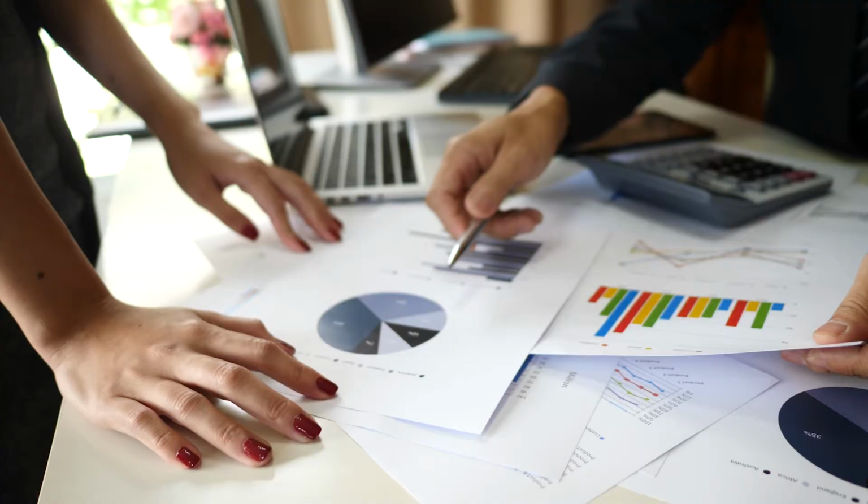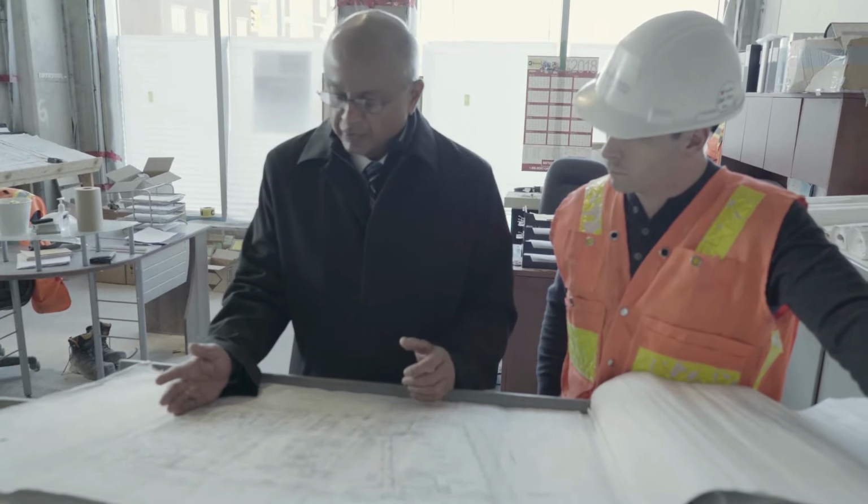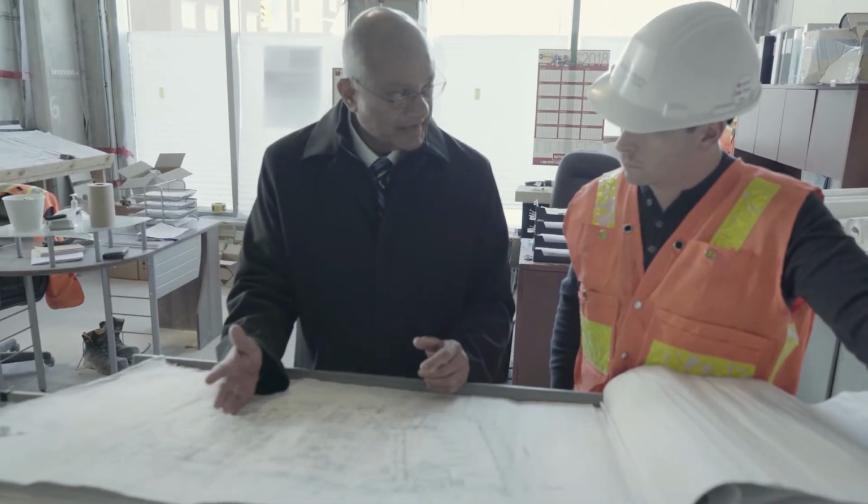So developers typically come to us with an idea as to a specific site they want to develop or a specific market they want to penetrate for purpose-built rental. The first thing we would do is conduct a feasibility study to let them understand whether they should be developing either on that specific site or in that market. These feasibility studies then become the preliminary roadmap for the developer to take that initial white canvas that he brings us, a site with zoning in place sometimes. Then we help the developer and his team design the ideal building to go on that site to maximize profitability.